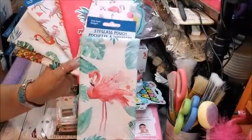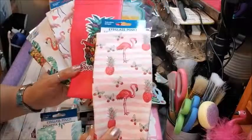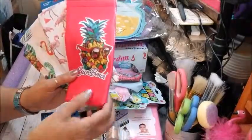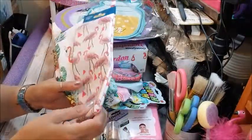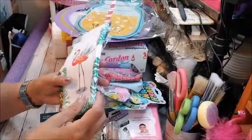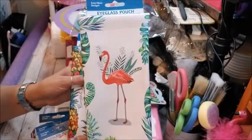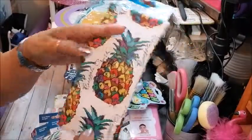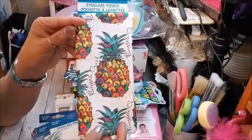I got this flamingo one. What can be better for someone like me than flamingos and pineapples together — look at that! I am totally in love. I got a cool-looking pineapple one that says 'Sunbeach.' I got one on a white background with beautiful pink flamingos with beautiful tropical foliage — standing tall and proud, so beautiful. And one that says 'Pineapple Crush' — beautiful, beautiful, beautiful. For a dollar, this is absolutely incredible.